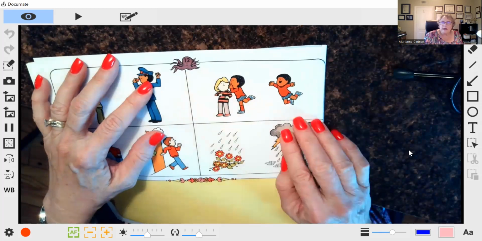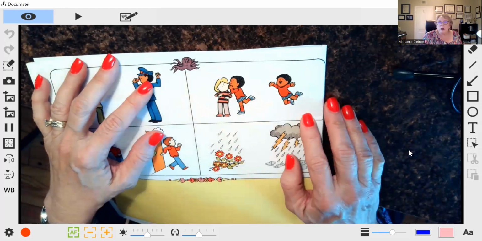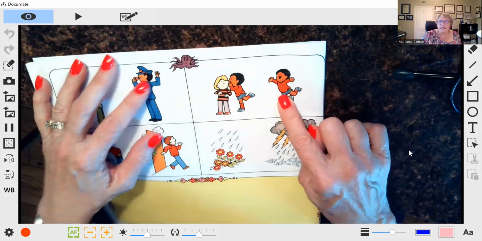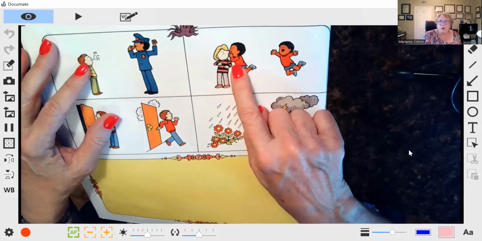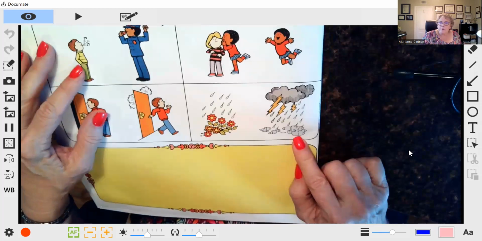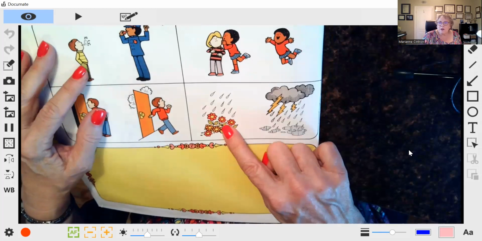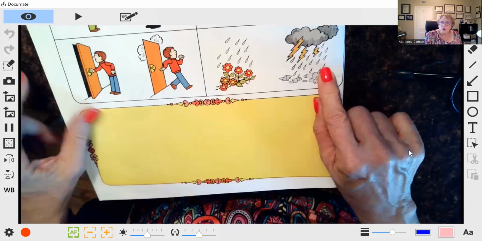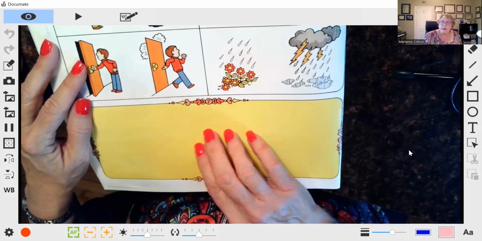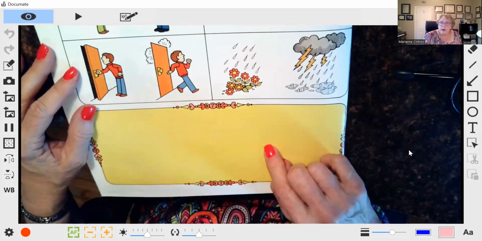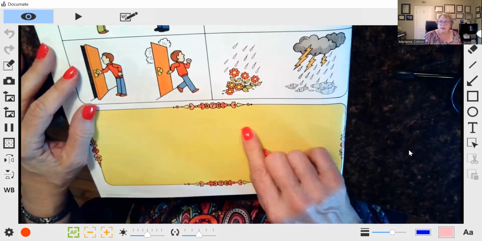Here we have two people. Which one is whispering? Which one is loud? We teach our kids about our inside voice. You want to learn to whisper. And then we need rain for flowers, but we also have rain when we have a storm cloud. So you can think of another comparison, maybe a child sitting in a chair or a broken chair, anything you want to put an association there.